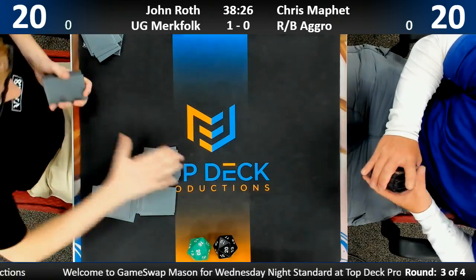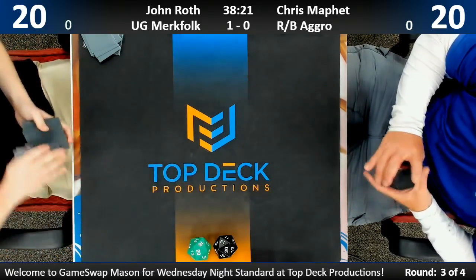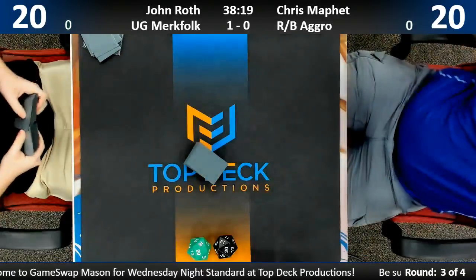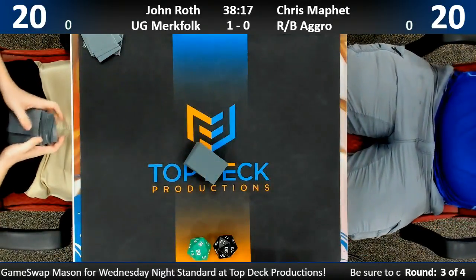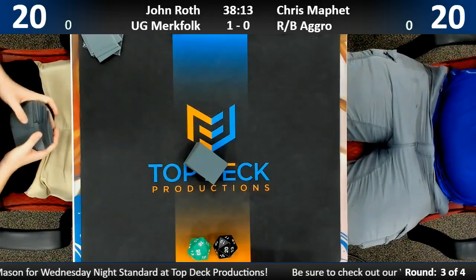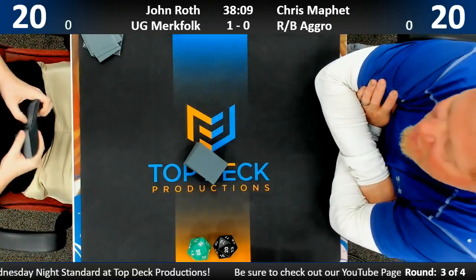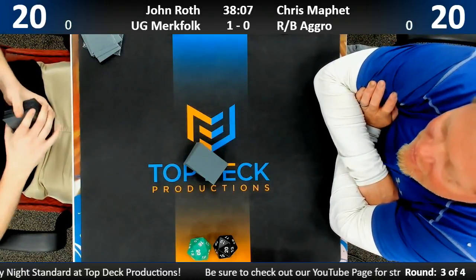I've had Settle the Wreckage cast on me in Modern. It exiled 2 creatures. I followed that up by getting 2 lands and killing him the next turn. So it's okay. It's a good card. I'm never going to say it's a bad card. I never would think that's a bad card. People told me it was a bad card. Settle the Wreckage? Yes, they're wrong.